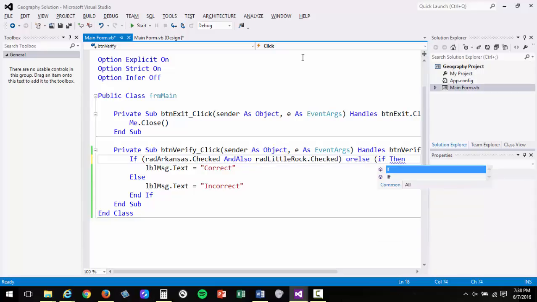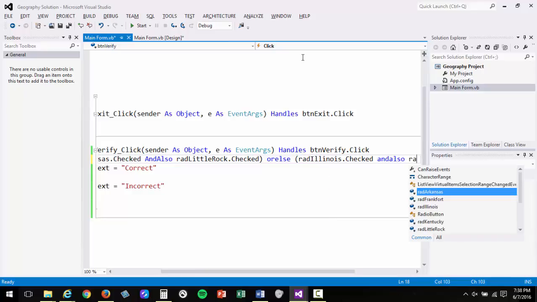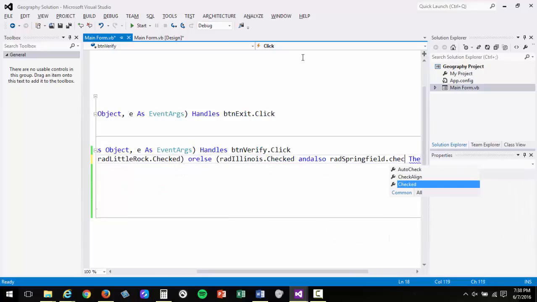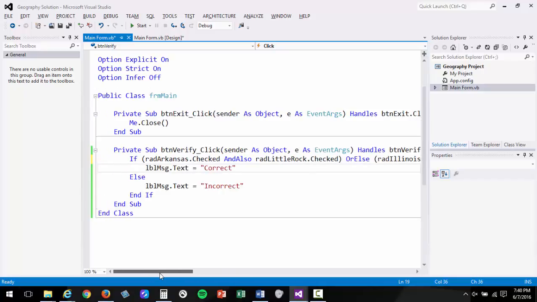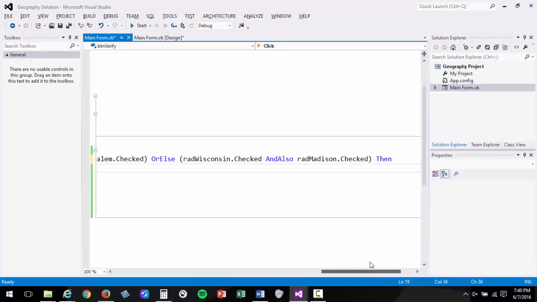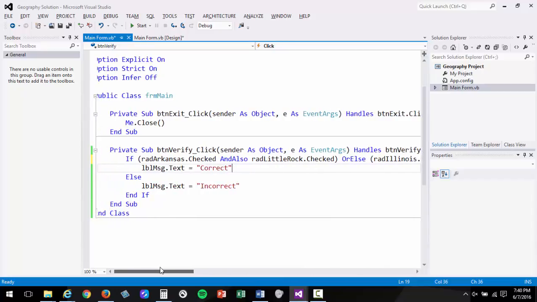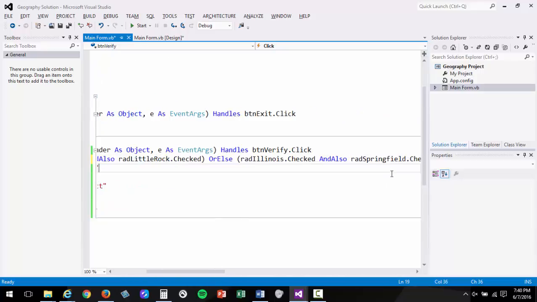So if radIllinois.Checked AndAlso radSpringfield.Checked, OrElse, etc. Now you can see that I have all of the correct state and capital city radio buttons paired up, and it's in one expression, or one compound complex expression. So if this pair, or else this pair, and so on.